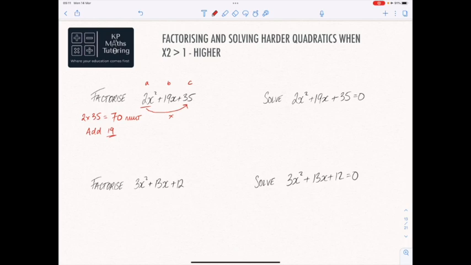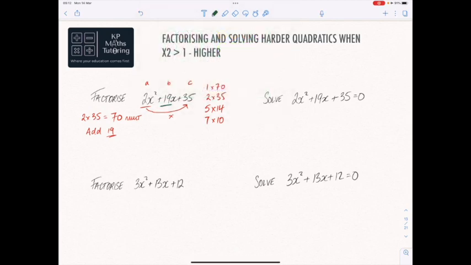So you've got to think about what two numbers it could possibly be. So let's go through our 70 times tables again. So 1 times 70, 2 times 35, 3 doesn't go into 70, 4 doesn't go into 70, 5 does go into 70, and it's 5 times 14, 6 doesn't go into it, and then 7 times 10. So I still go through my factor pairs, recapping the factor skills that I need as well. And looking at that, which one of those pairs could I possibly use to make a 19?